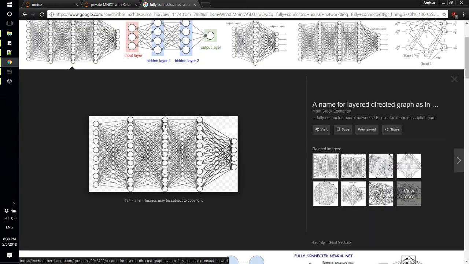This is called a fully connected neural network, where each neuron or unit is connected to every other unit in the next layer. So here these neurons are input neurons, and these are the output ones. In our case, each pixel will be an input neuron.